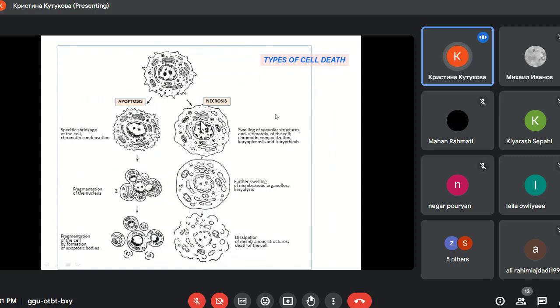Necrosis is not programmed cell death. It is present, for example, as a result of some damage to tissue. During this process, the swelling of organelles takes place. All the cells become swollen, larger and lighter because water goes inside the cell. And finally, the membranes are broken. The cell membrane is broken. The membranes of all organelles are broken, and the material of this dead cell is spread in all directions.